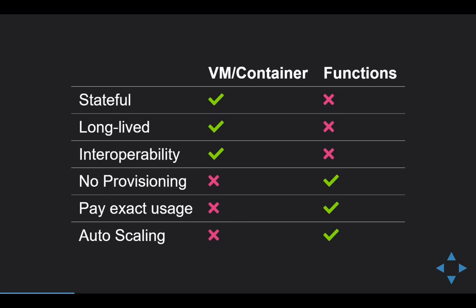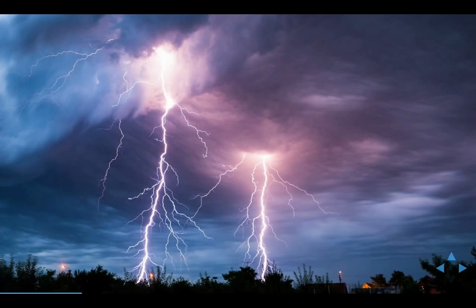With VMs or containers, there are a lot of tools to do this, but it won't be automatic. You would have to set up some kind of tool to make sure that everything is running as it should and that it scales up when needed. So I think that functions as a service add a certain spark to the cloud. It makes it a lot more exciting.